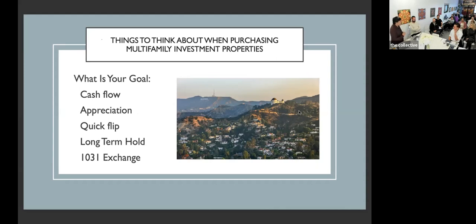You had it for over a year? I had it for 2 years. Okay. I've had stuff that I thought I would quickly flip, and I've had to hold because of market conditions or stuff that happened. Every situation can happen. You have to have the end goal in sight, but you also have to obviously be flexible.